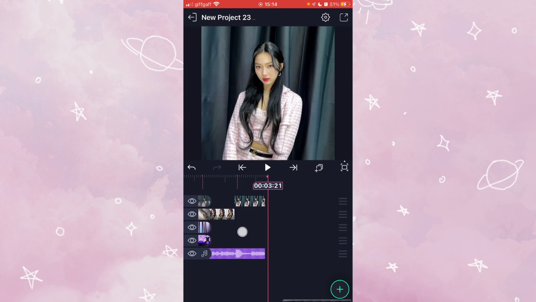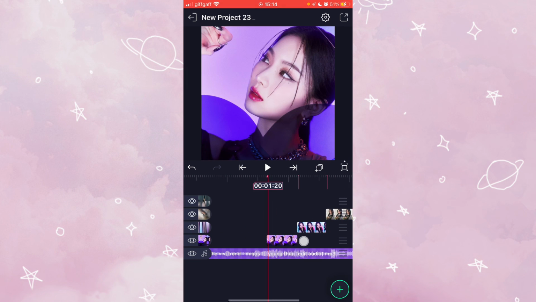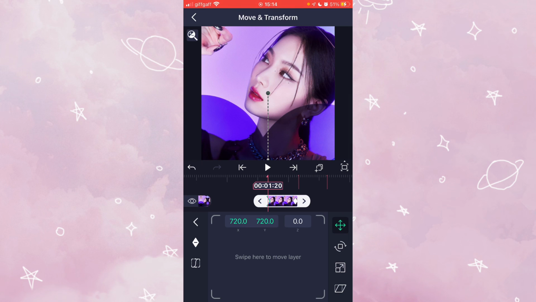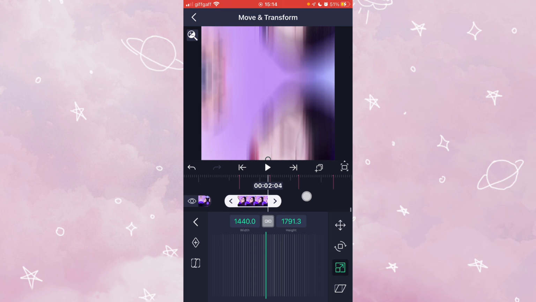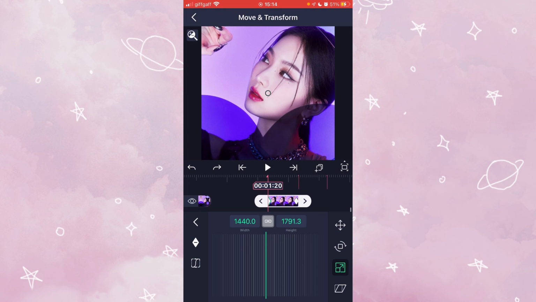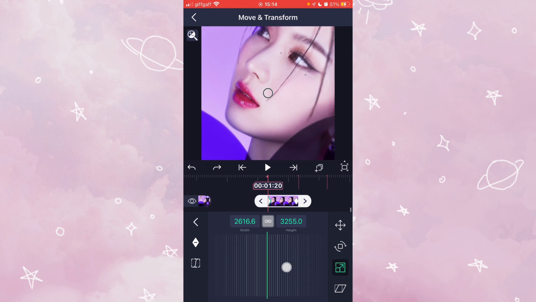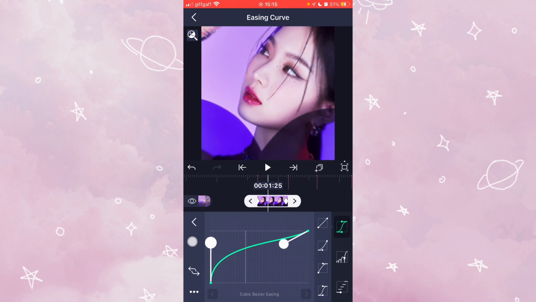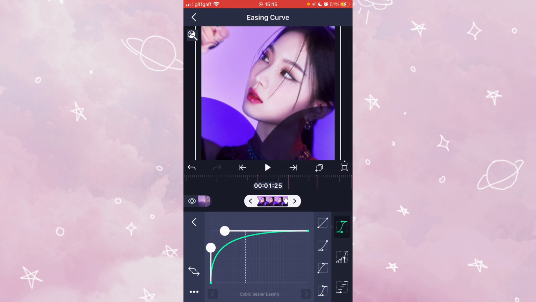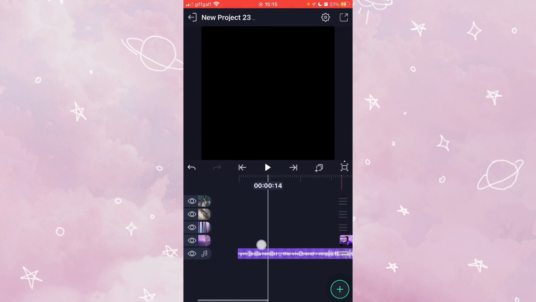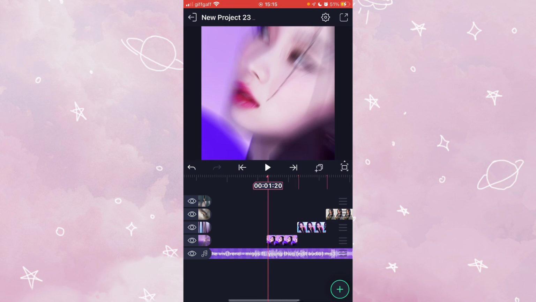Now if I wanted to loop it, I could start the first clip by zooming it in. So I'll go to the very first clip and go to the square with the small square and the arrow. Then I will place my keyframes and then go to the first one and zoom it in. Then I will add an out graph because usually you would have a video at the beginning or like a photo to start off. And this is what the whole thing should look like.